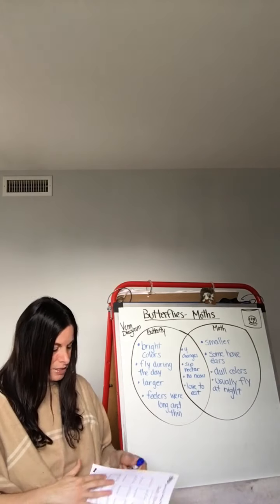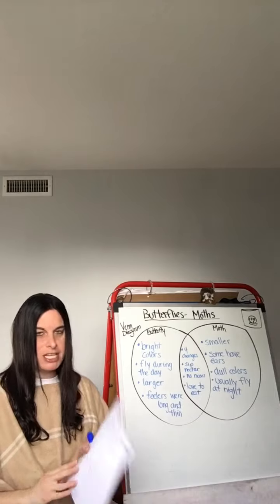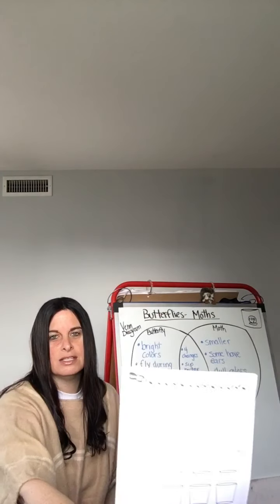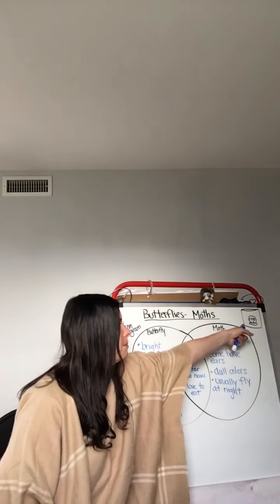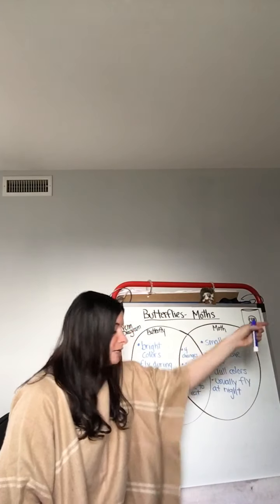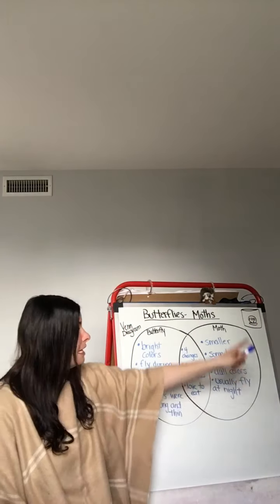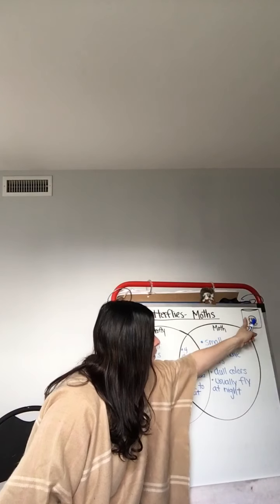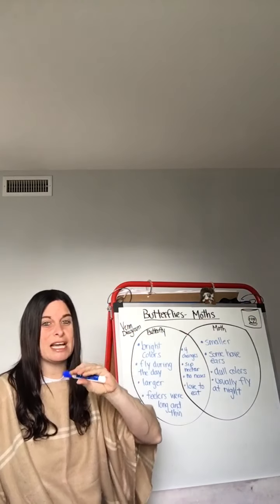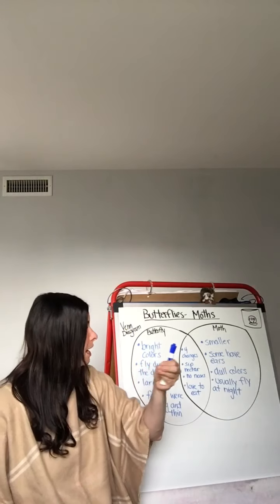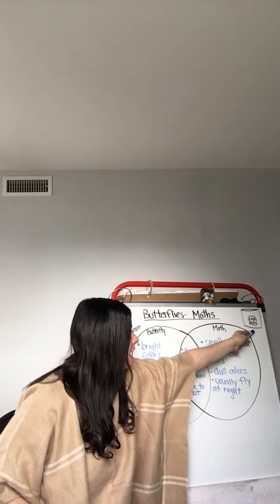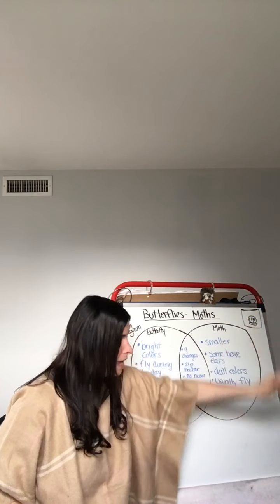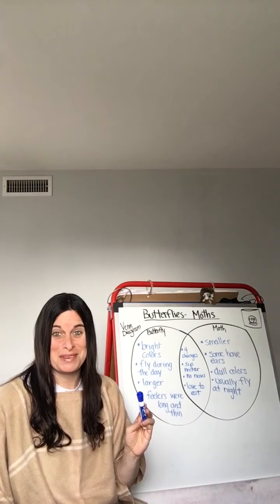And friends, don't forget to do your daily observations. So look, can you see? This is day 4, so look up here. I did it up here. Now they're in the butterfly garden. And over here, they're on this circle. That circle was actually the top of the cup, okay? And now they're in their chrysalis. And you can even write that they're in their chrysalis now and they're waiting to come out, okay?